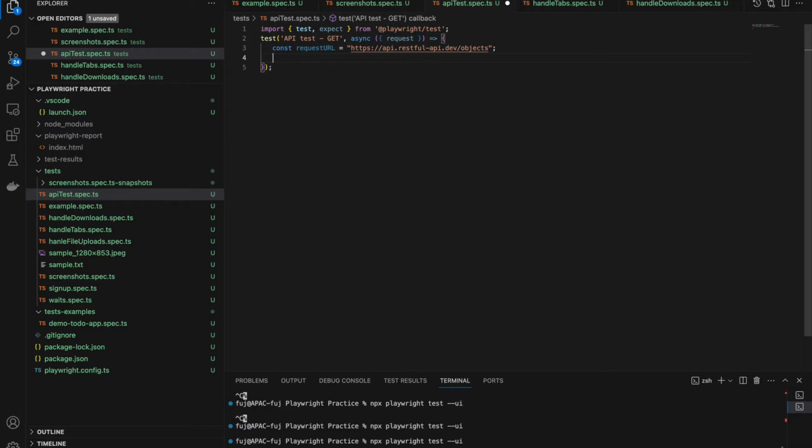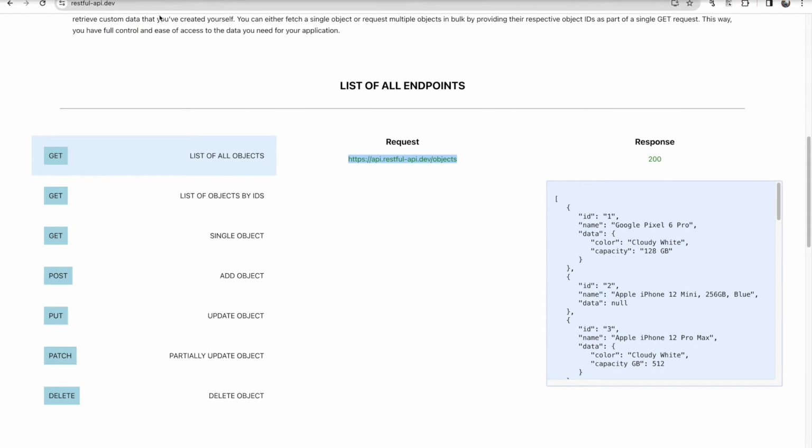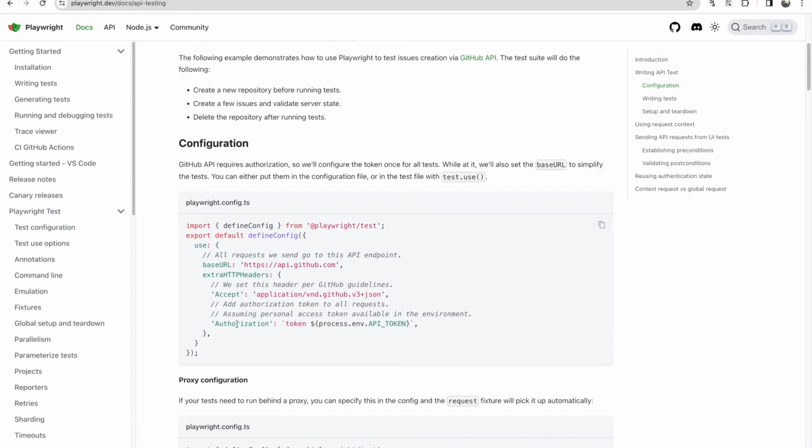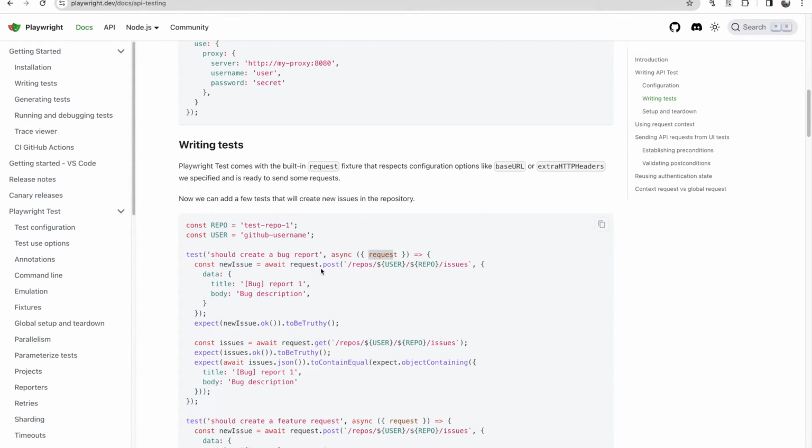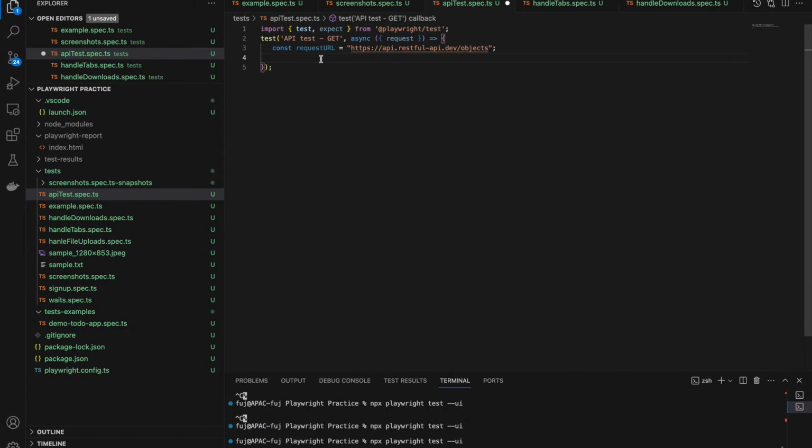Now we need to get the request. To do that in Playwright, we can use request.post or request.get. We are using get, so we need to pass request.get. We can say constant response, here we are getting the response, equal to request dot get, and here we are passing our request URL.